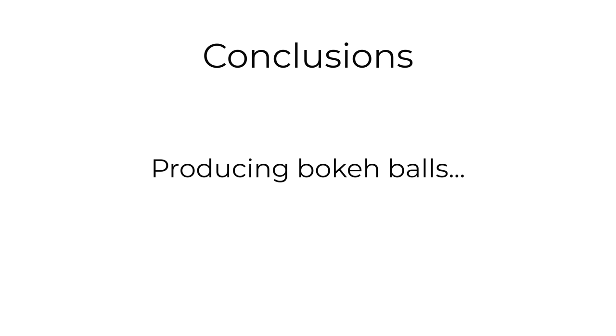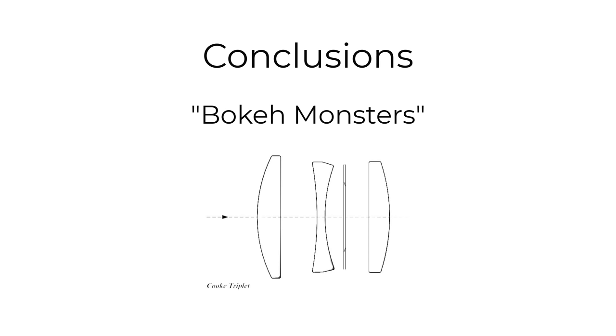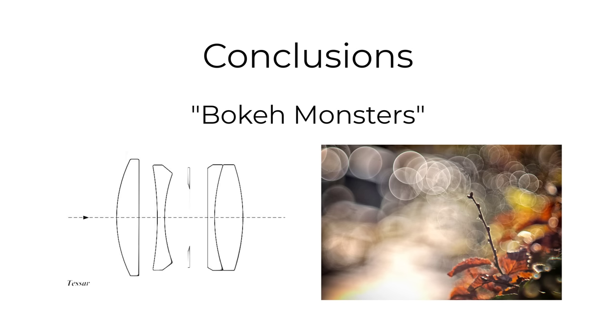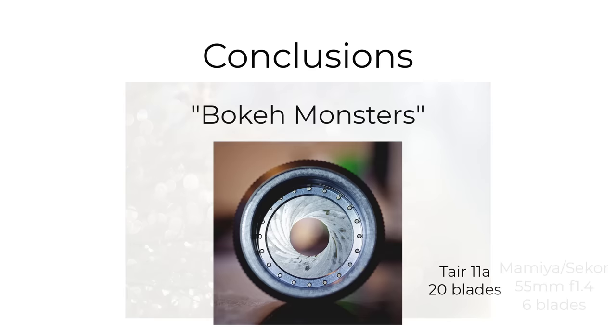Based on what I've learnt from my lenses, there are some conclusions to be made about their performance. First of all, I think it's fair to say that all lenses can produce bokeh balls wide open in the right conditions — they might just not be very impressive or clear. There's a sort of myth about some of the best bokeh producers — the myth of the bokeh monsters — including lenses with a triplet design and lenses with large numbers of blades. In terms of lenses with a triplet design, yes, they can and do produce rather nice soap bubble bokeh. However, this is not the only lens design that can produce soap bubble bokeh — just one example is the Meyer Optik Görlitz Primitar 135mm f3.5, and that's a Tessar design, not a triplet. And then the multi-bladed bokeh monsters — yes, stopped down they produce smoother bokeh balls, but wide open, forget about the blades, they're irrelevant. So a lens with 6 blades can actually produce more bokeh monster images than a 15-bladed one wide open.